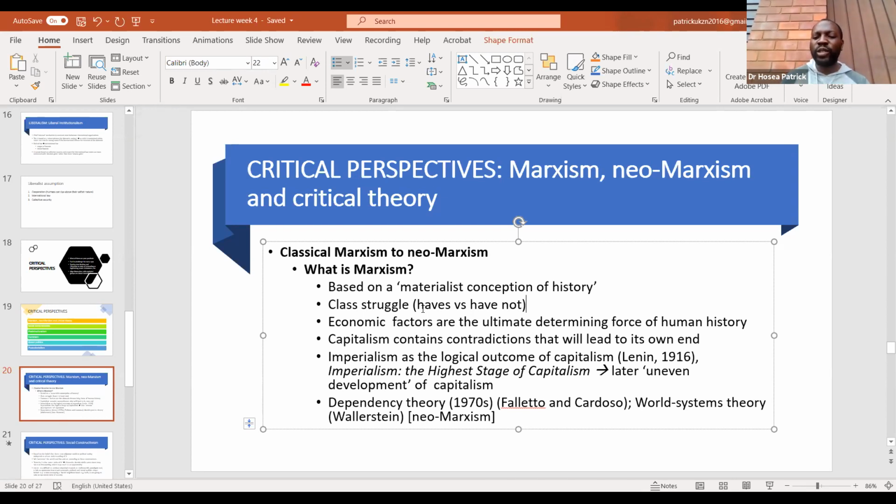And Marx projected, based on this history, that the world will move to a situation whereby you have a socialist system. In the socialist system, we're talking about a system whereby the state, the people, become the owners of property. Most means of production and distribution come under the jurisdiction of the state. And it's argued that, yes, at that stage, we still have individualistic elements, but the state will own most of the property in the society.